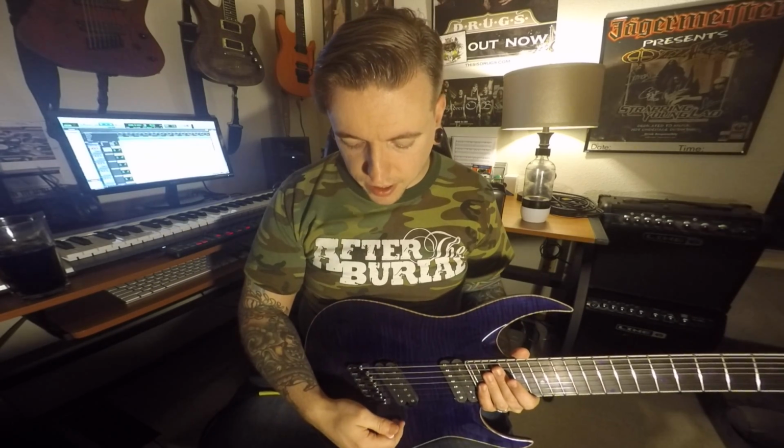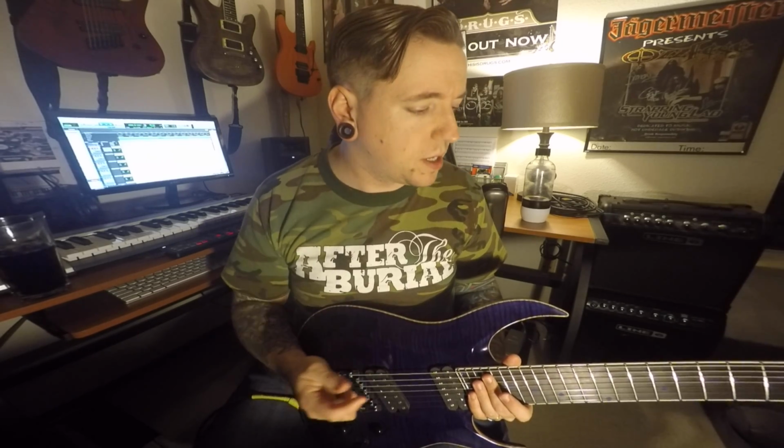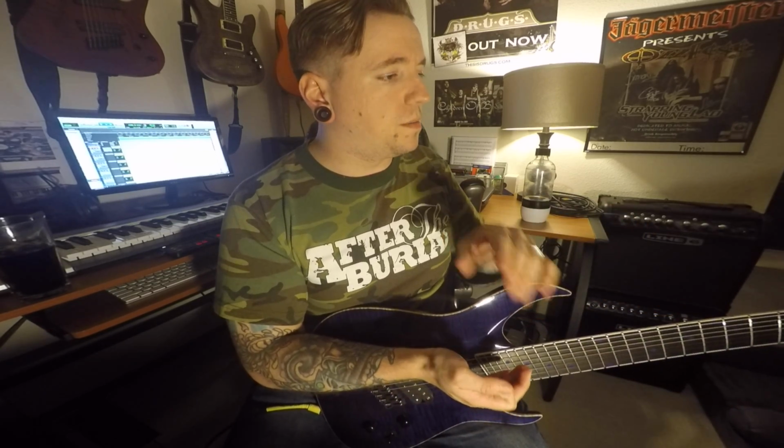Getting to how this instrument sounds, I think that this is something that is very, very complex with this instrument. You know, it's a subject of much debate, where does the tone come from? Does it come from the pickups or does it come from the wood and the materials? I'm very much half and half.